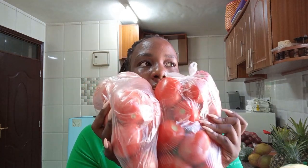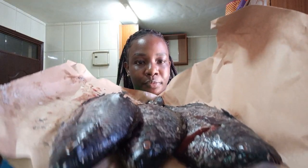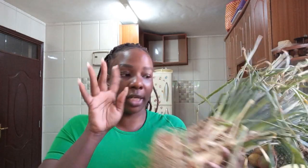First things first — tomatoes, this is about 200 shillings: two bunches at 100 shillings each. Then there's a kilo of fresh fish — this is 600 shillings for a kilo. Normally for fried fish you get one for 300, so for 600 you'd get two pieces, but for fresh fish you get about three or four pieces for 600 shillings. Then we have spring onions — this is a lot, always about 50 shillings, maybe 70 shillings.